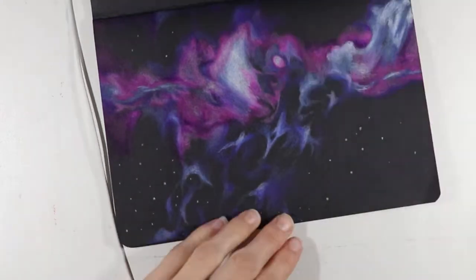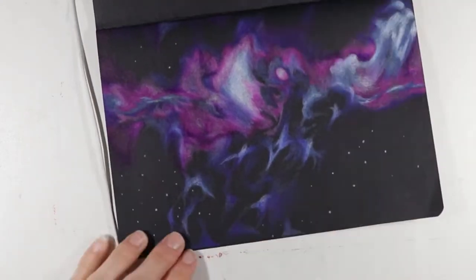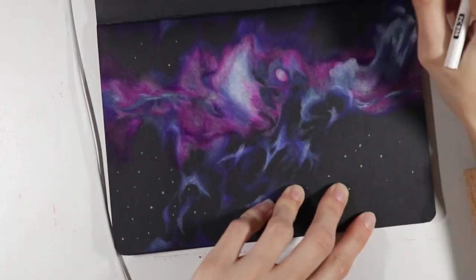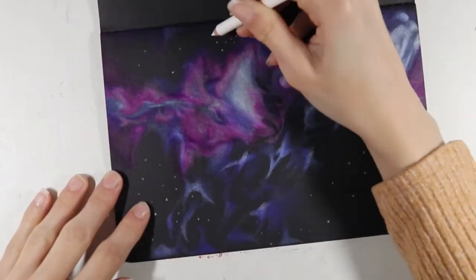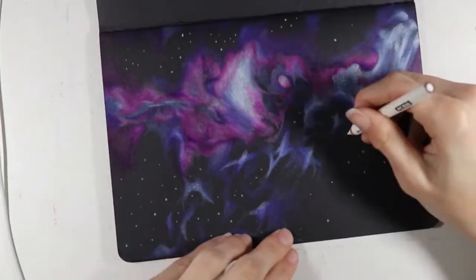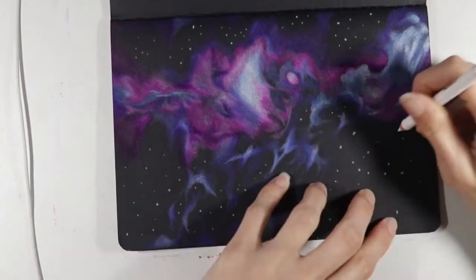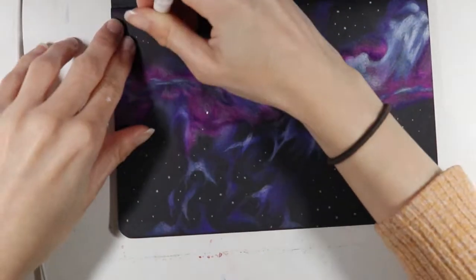Okay, so now for the stars. And I have to mention that normally when I do stars, I like to just splatter paint like white gouache and get a really cool splatter effect. But since I was sticking with a colored pencil theme, I thought that I would just go in with a white pencil and then a gel pen also for the brighter stars.